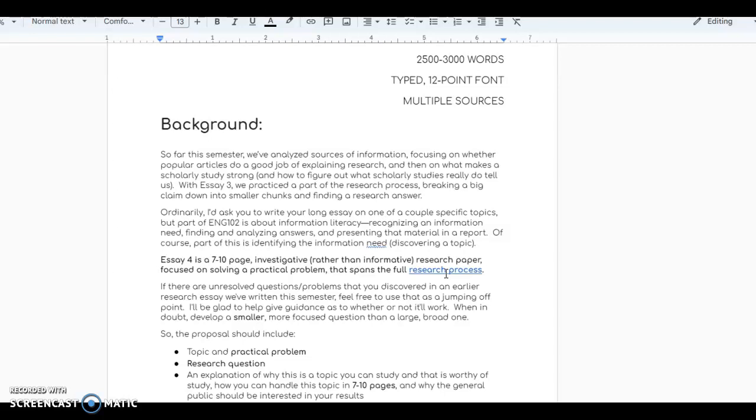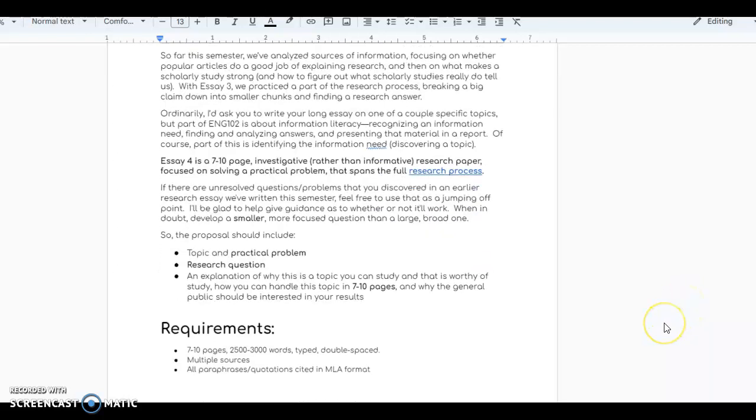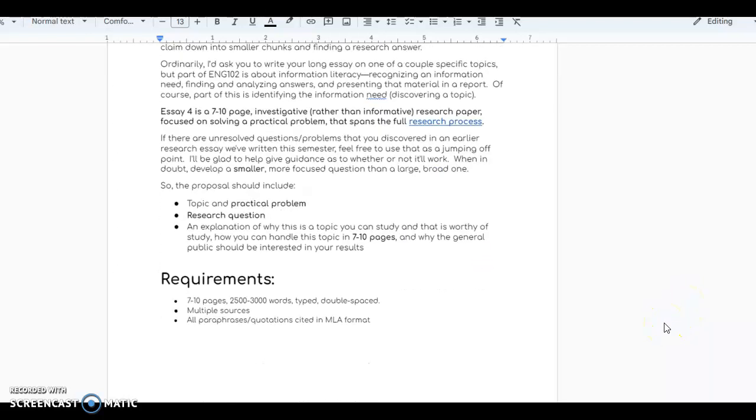This paper is going to go through all 4 steps, okay? And I think that's really going to help you think through how to come up with a topic, how to narrow that topic down. You can watch that video just by clicking the link here. It's on next week's work as well, so you'll see it show up next week as well, but it will help you to think through potential topics.